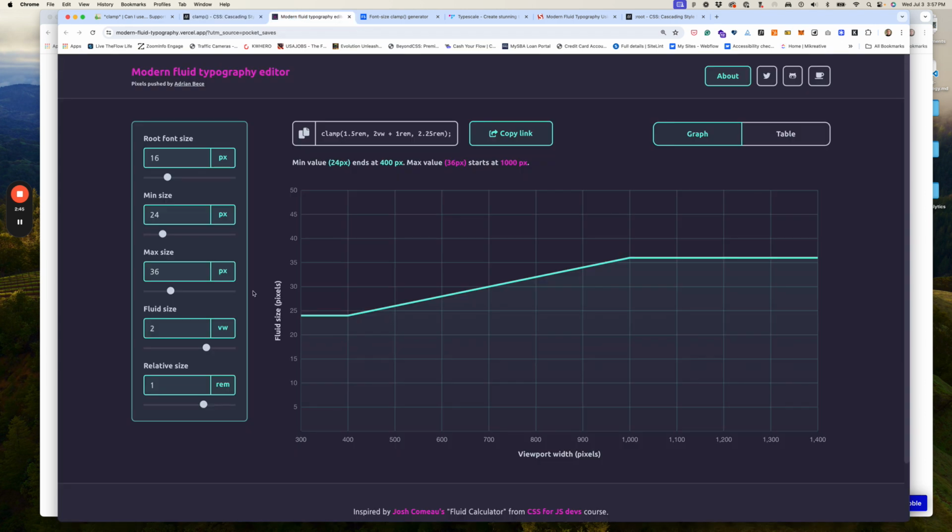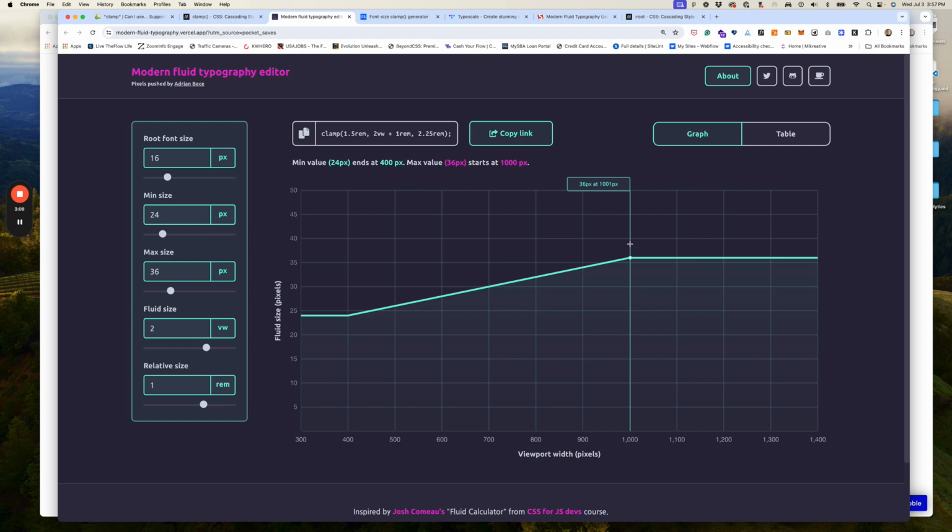Here's a graph that explains how it works better. You can set 400 as the size at which you want it to reach its smallest value. So at 400, it's going to reach 24 pixels.